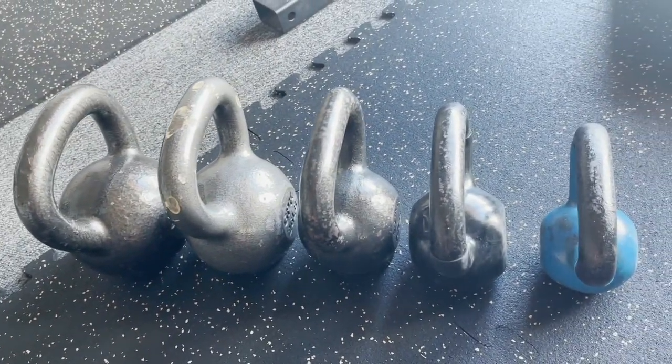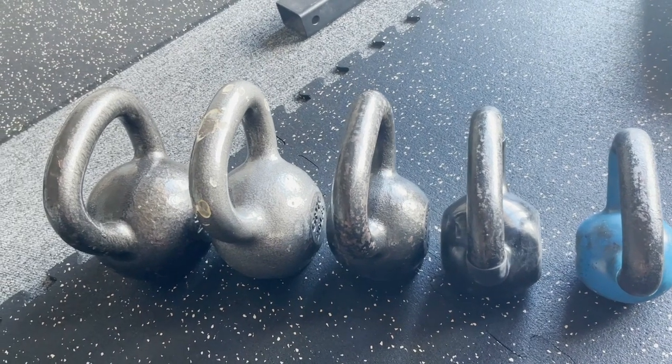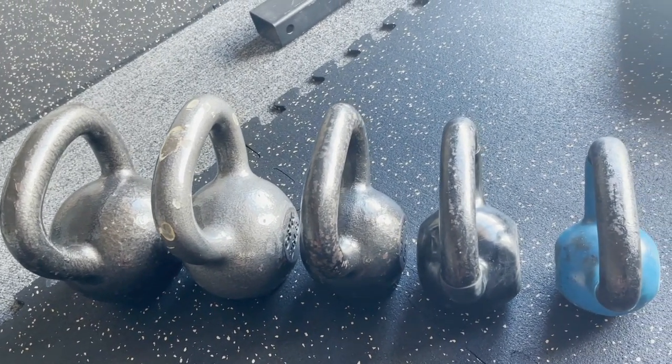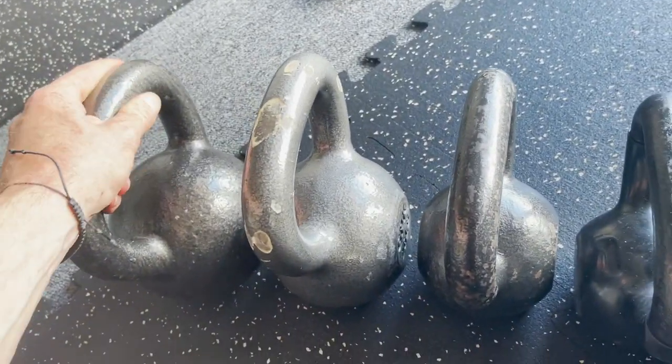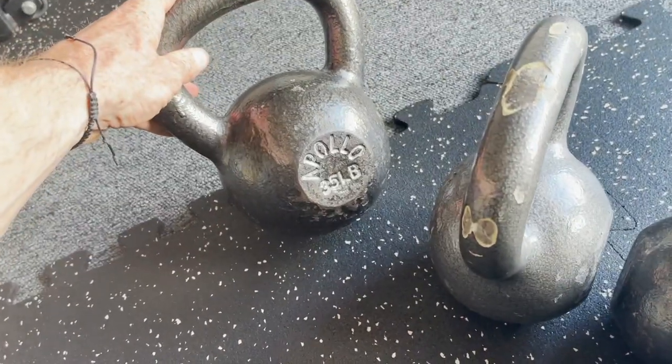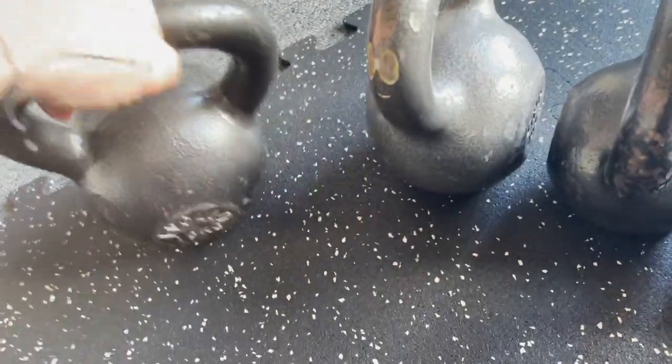I'm a big believer in kettlebells. We're gonna be doing a lot of different kettlebell training for a lot of different body parts, but these are the ones I like to use for my hands. They have a very thick grip. Okay, we have 35 pounds, for all of you guys who are in Europe or other countries, 16 kilos, okay?